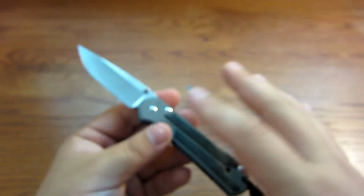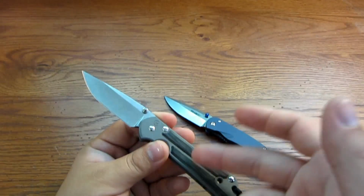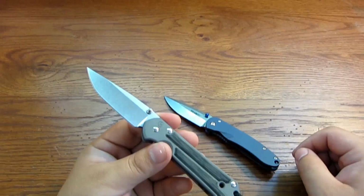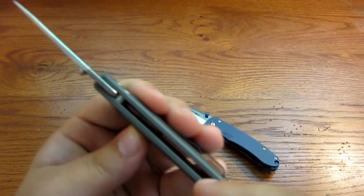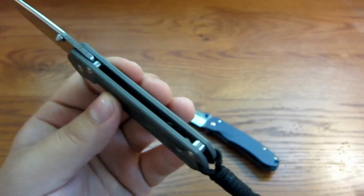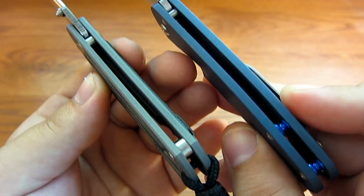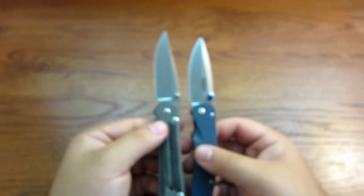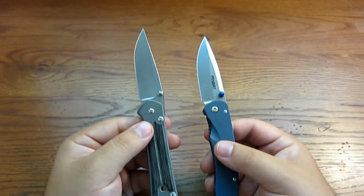Quality, materials are about the same. It's literally the same materials. You got titanium handles. You have S30V stainless steel blade. The only difference is I believe these are stainless barrel standoffs on the Sebenza as opposed to the aluminum ones on the Alias, but that's no big deal.